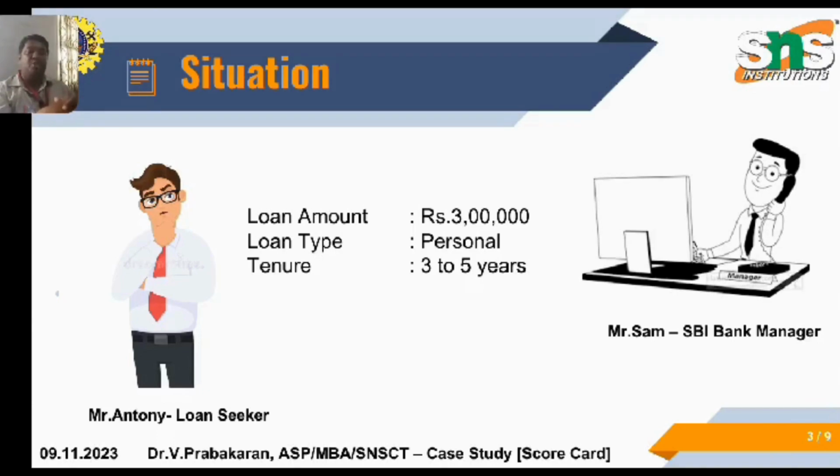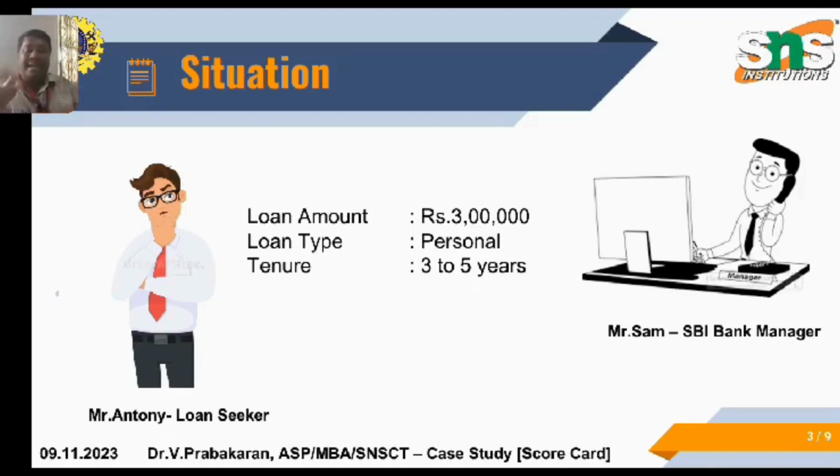The moment he approaches the bank manager, he will start asking questions like: who are you, where are you working, what is your source of income, do you have any tax history, have you repaid payments, Form 16, tax returns. He will post so many questions to assess Anthony's financial stability. Soon after he is convinced at the basic level, he might give an application to Anthony to fill up for the further scrutiny process. This is the normal loan scrutiny process a bank manager undergoes.